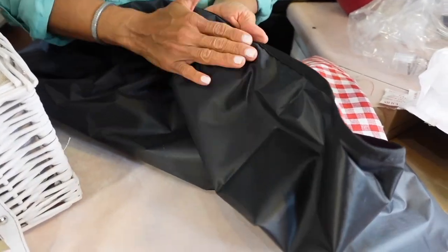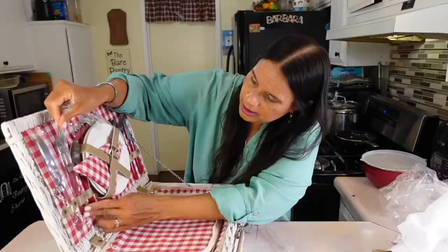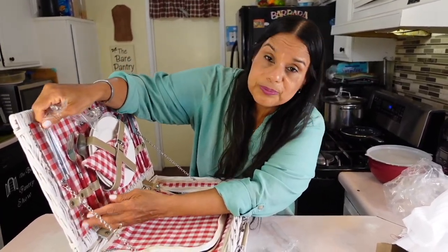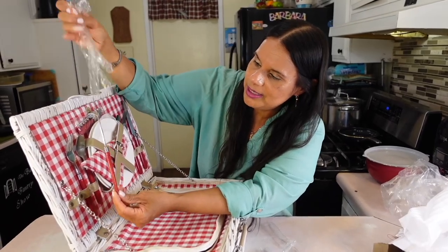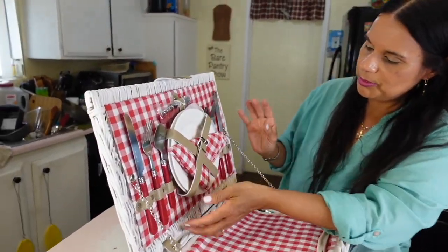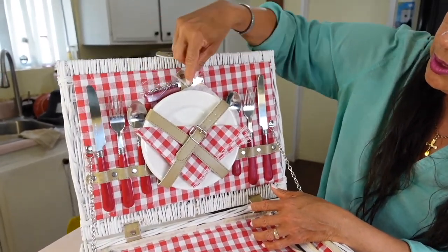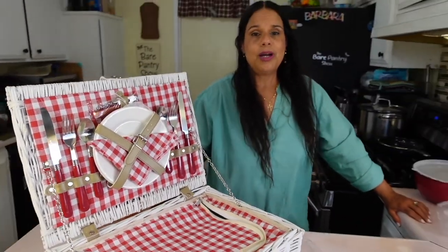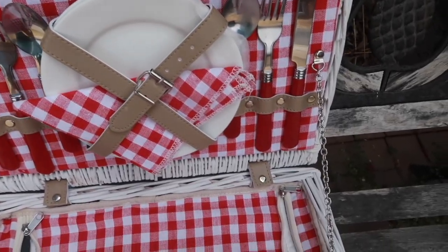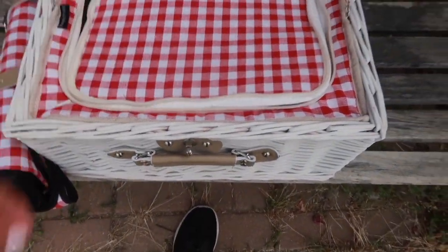The blanket comes with weatherproofing — gorgeous. Pick up one of these because you can use this all year round, not just for summertime and springtime. I'm going to take this out too. This is just an unboxing, but I'll make another video in the future to show you guys this thing in action. I might show you my photo shoot.